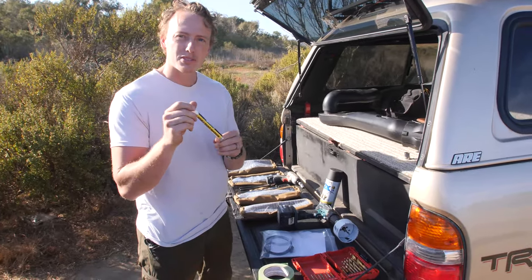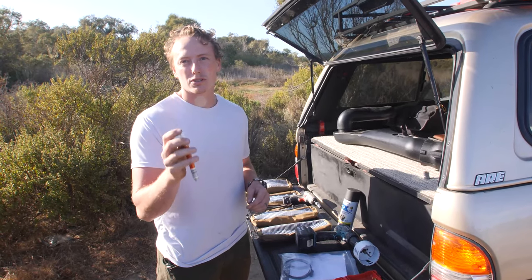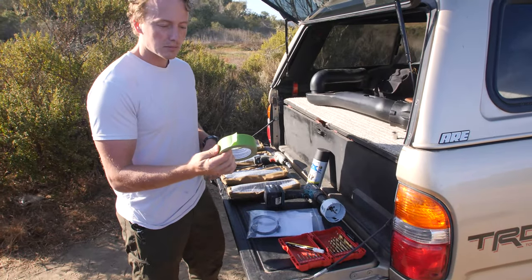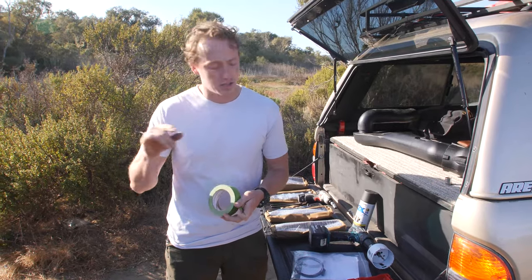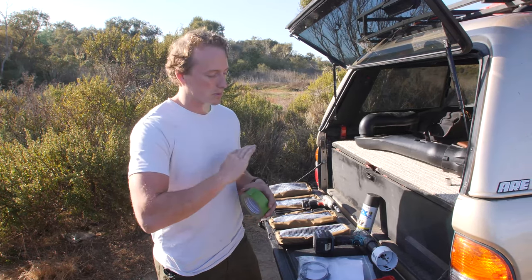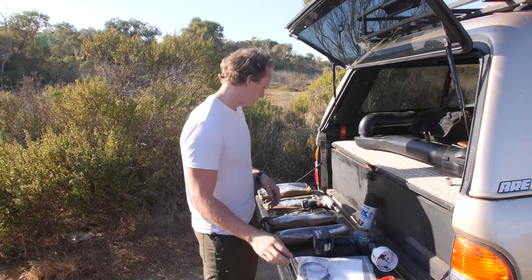You'll need a pen. I'm using a paint marker. This is just to mark where you're gonna drill into the pillar when you attach the snorkel to the pillar. That's helpful. You'll want some masking tape. You wanna put masking tape on the area that you're gonna cut with the hole saw. This keeps the paint from chipping and peeling up, so we'll put this all over the fender where we're gonna drill.